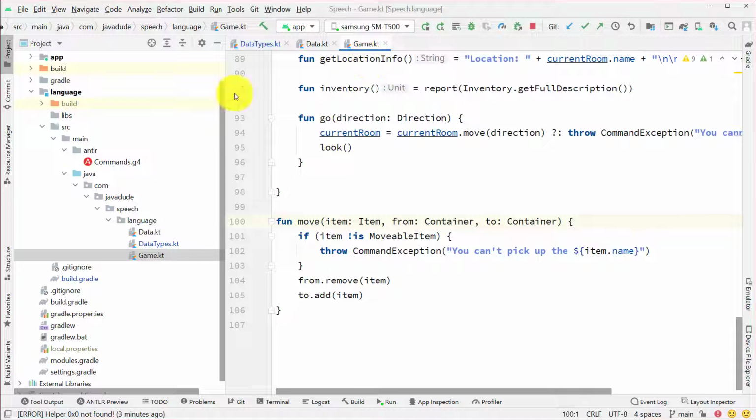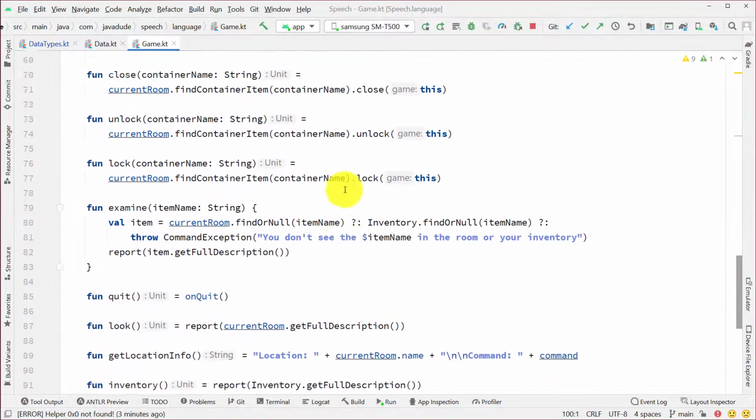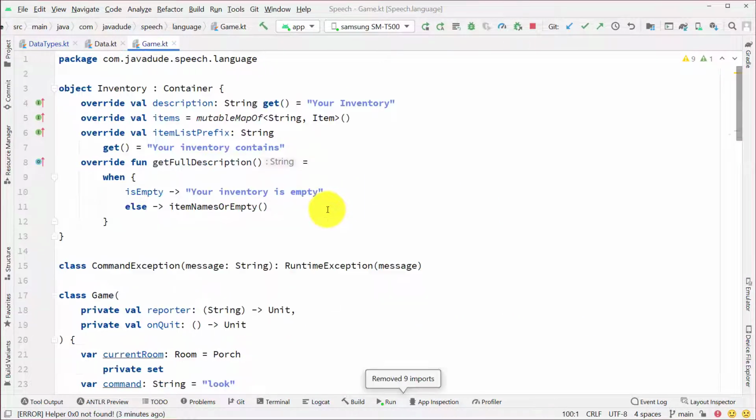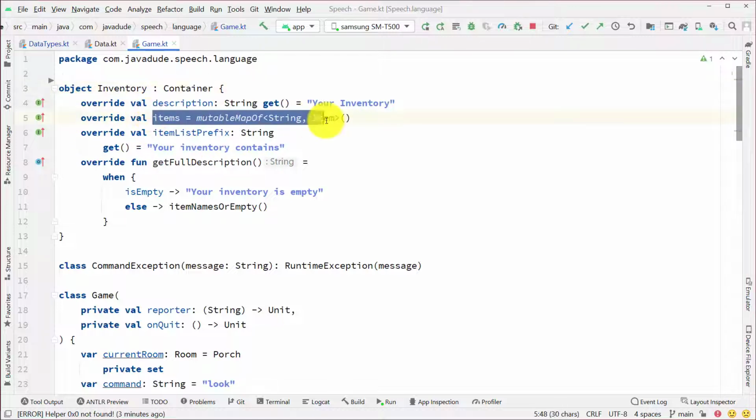The game is just going to have functions that are called from the grammar to actually change the state of some of the objects. So we're going to start off by defining an inventory object, and I'm creating an object so it's just a singleton. There's only one inventory in here. He's a container. He has some items.